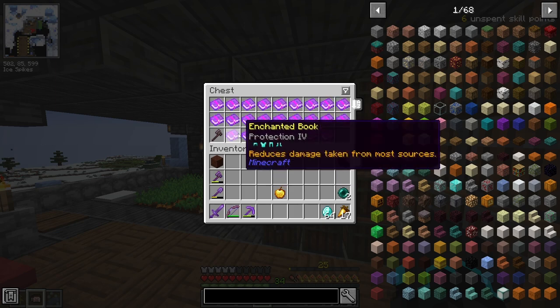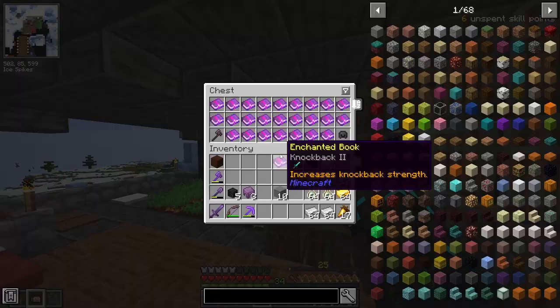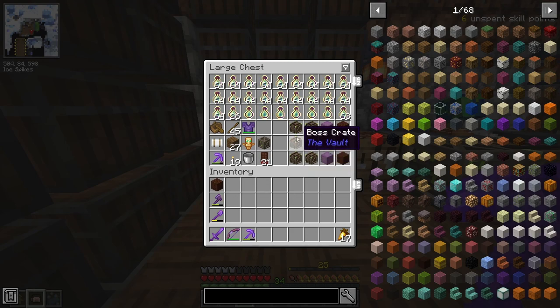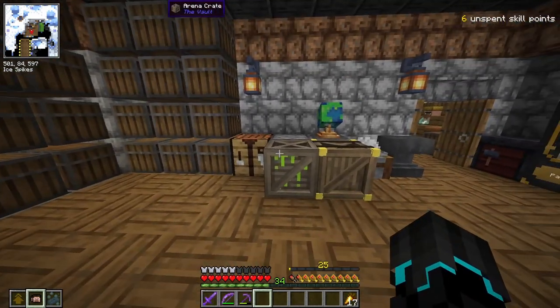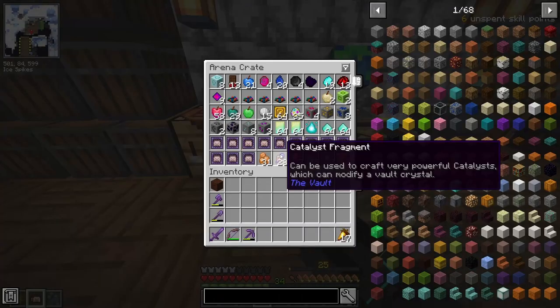I need to start probably looking through these. Maybe organizing them a bit. I'm actually running out of space for all my books. This is a bit of an issue. Alright, I have gone ahead and emptied a bunch of these. Everything condensed into these right here. So all vanilla items are out. All of this is vault loot. So let's have a look.